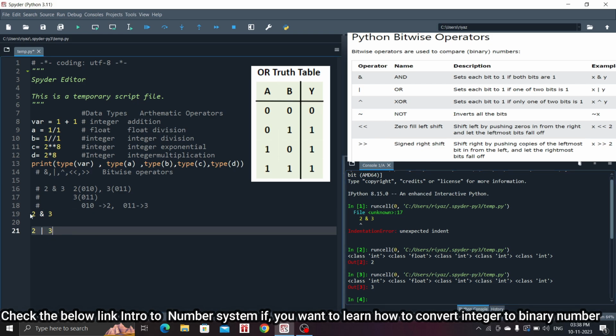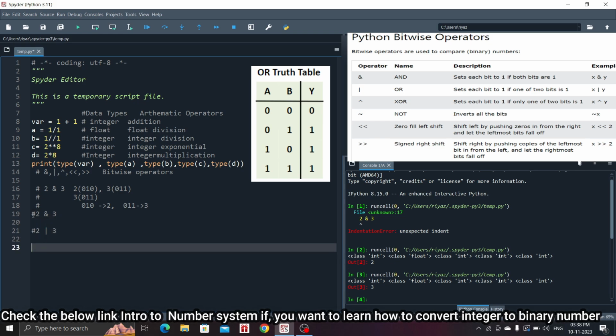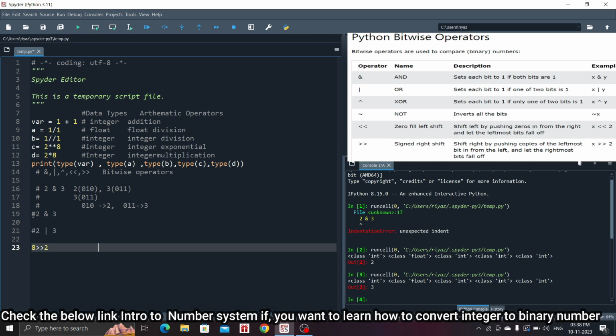Let's take one more example, let's take the right shift or left shift. Let's take an example of 8, 8 right shift 2. Similarly, take it in a comment. 8 will be represented in binary as 1 0 0 0.